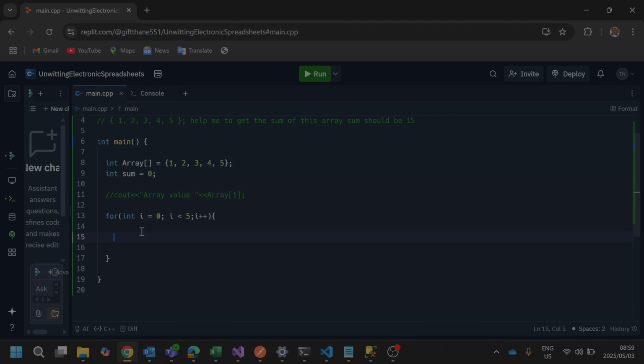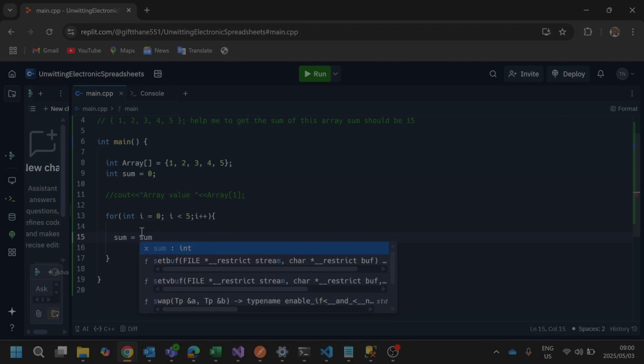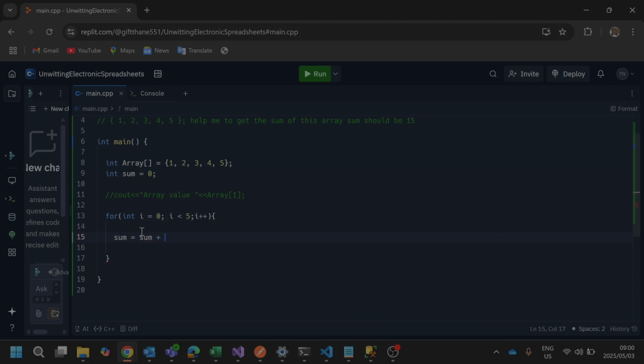It's easy to show it. So let's just do it in this way. When I accumulate to add it, let's just say our sum that we've created above, sum equals sum plus the integer array, and we put what? The value of i there. Okay, remember this i is not a constant 0. It will still change because of this i++ here.